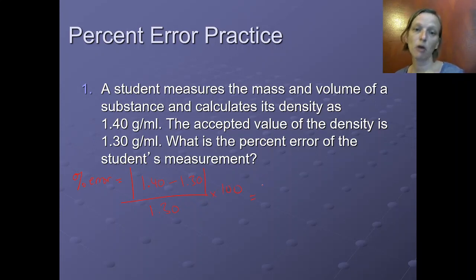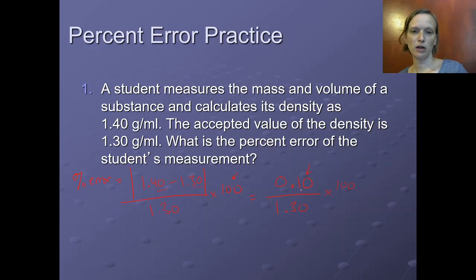One thing that's tricky here, remember, we need to think about our significant figures. So when I do 1.40 minus 1.30, I'm going to get 0.10 as my answer. The calculator won't give you this extra 0, but you need to remember that it's there because we had 2 decimal places in each of the numbers in the problem, so we need to have 2 decimal places in that answer. I'm going to divide by 1.30 and I'm going to multiply by 100. Remember, this 100 is a constant. It does not affect our significant figures at all.